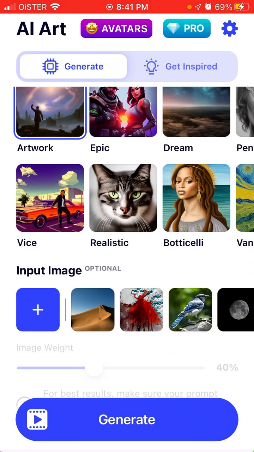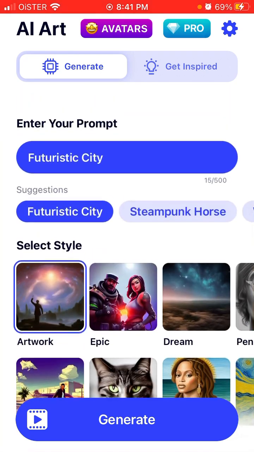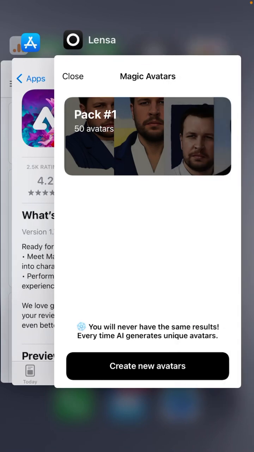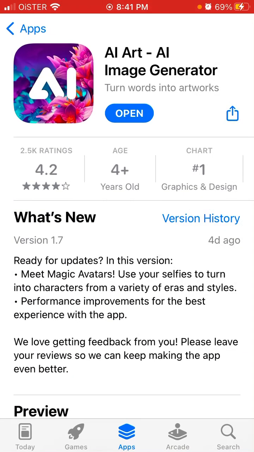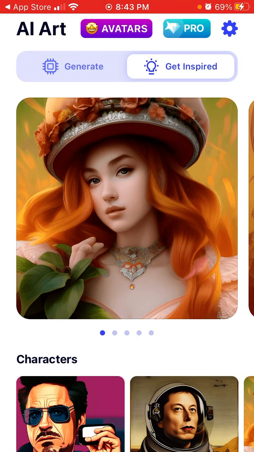Okay, so you can see that there is some issue here. And okay, there are so many ads. So it will probably just push you to upgrade in this app. But yeah, this is not the main feature right now. The main feature is these selfies. And there are a bunch of apps in the top right now, Lensa AI and this AI Art, which can help you with this.